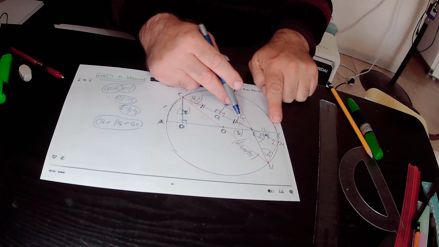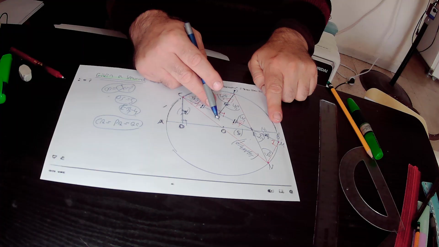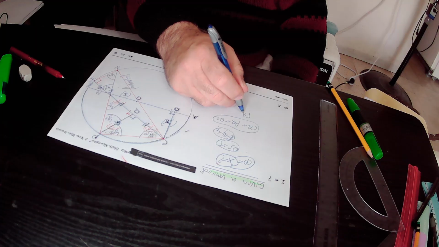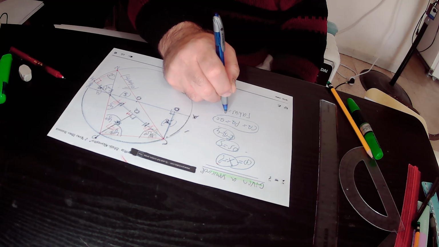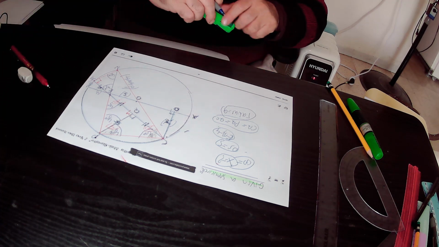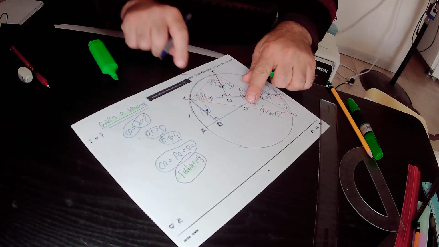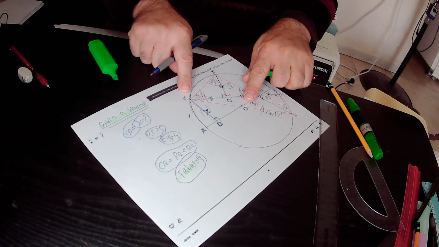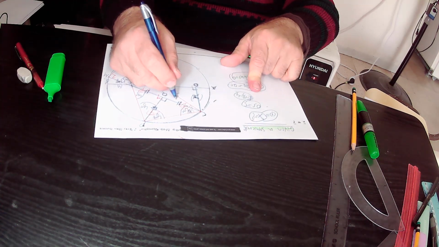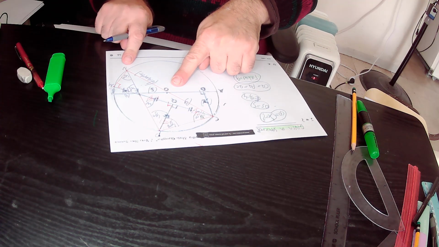OB in total equals OE, that is 5, plus EB, that is 4. So the radius OB equals 5 plus 4, that is 9. Writing down, the radius of this circle is equal to 9 units in length. OC is also a radius of this circle, equal to 9. Likewise, ON is also a radius of this circle, equal to 9.